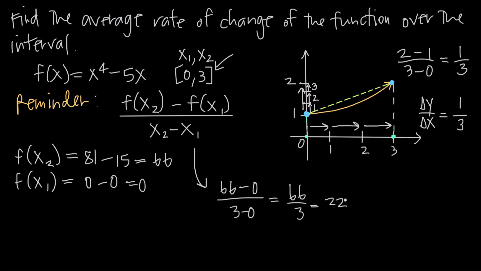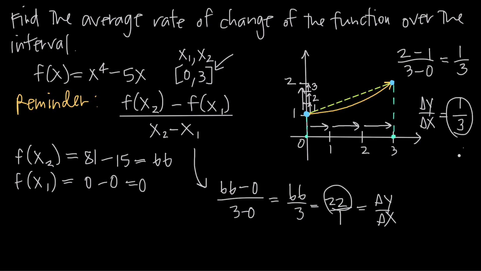On average, the y value of the function increases 22 units for every 1 unit that x increases — we can think of this as 22 over 1, delta y over delta x. For every unit we move to the right along the x-axis, we move up 22 units on the y-axis. If we get a positive number, the function is increasing on average; a negative number means it's decreasing. A larger number like 22 means a steeper, faster increase, while a smaller number like 1 third means a more gradual increase. That's how you find the average rate of change of a function.